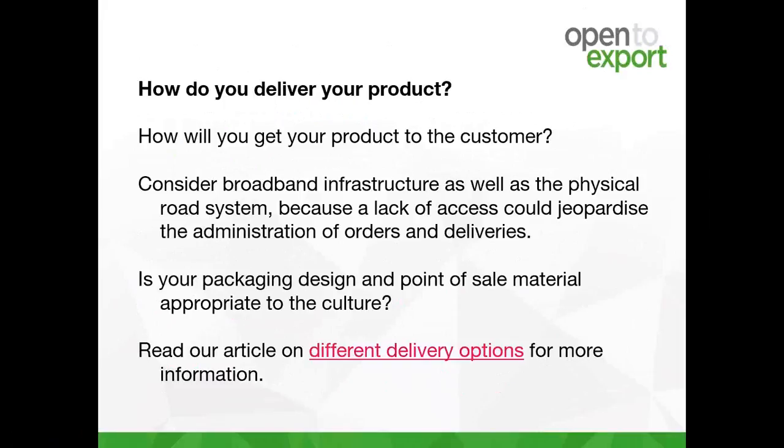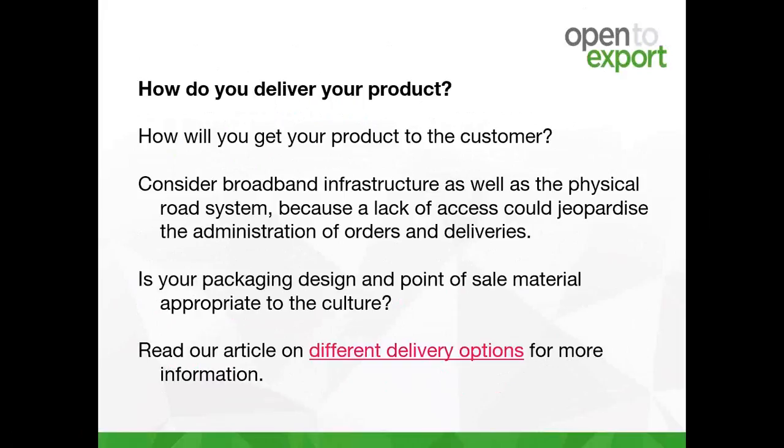How are you going to deliver your product? This focuses a lot on whether you're going to actually be able to package it and ship it. But also, more importantly, for people that are delivering their service support or their order systems and tracking systems online, make sure that the broadband infrastructure is as strong as it could be, because you may find that you have caused yourself more problems by trying to interact with your customers online than if you were sending them emails or details through other means. The infrastructure of a country can vary greatly from the main conurbations in the city areas to the outlying areas and the farms. So make sure part of your research is what's going on as far as broadband is concerned. And of course, whether your packaging design, imported material is appropriate for the culture.